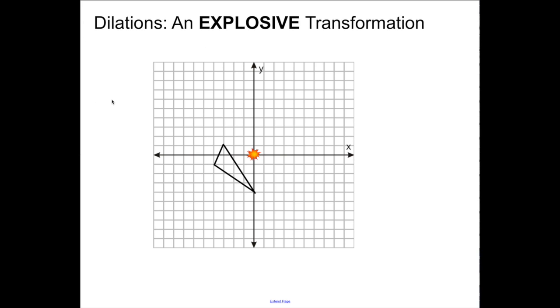They're an explosive transformation, okay? Because when you have a dilation with a given center point, I said this in class, it's almost like an explosion, and everything blows out from this point right here, right? And I think if you look at it that way, like everything's blowing out, expanding out from this center point, it will help you understand which way the shape is going, right?